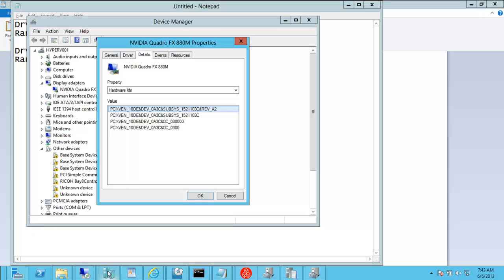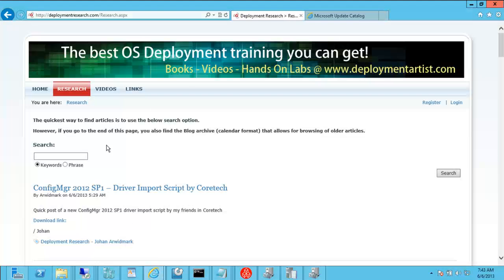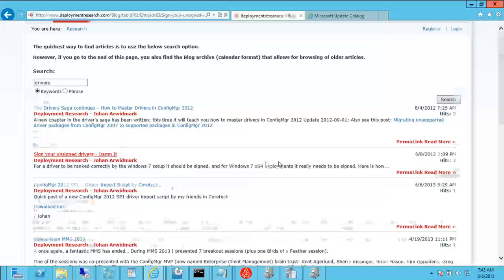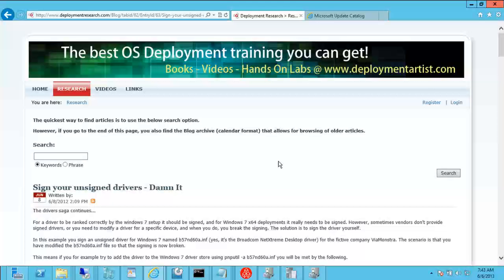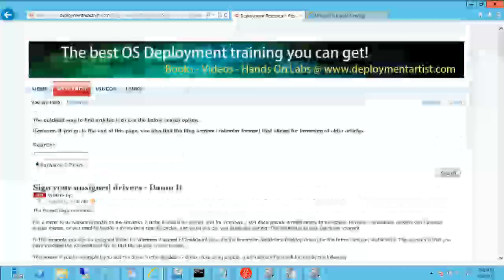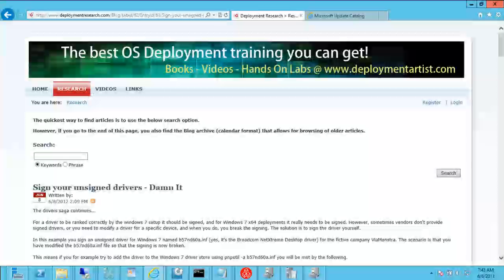What you can do is go to my blog, search for drivers, and you find this article, which is a step-by-step procedure, 5 steps, what tools to download, and how to sign your drivers yourself if needed. If you need to do a change, then you can still fix it.